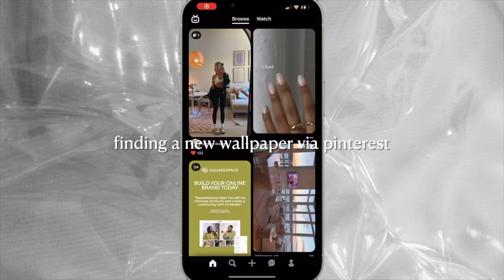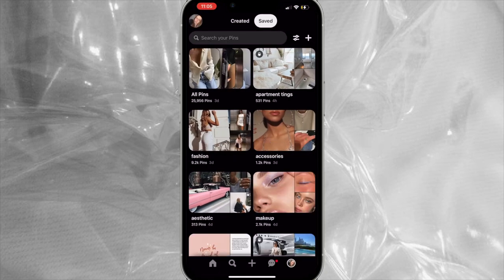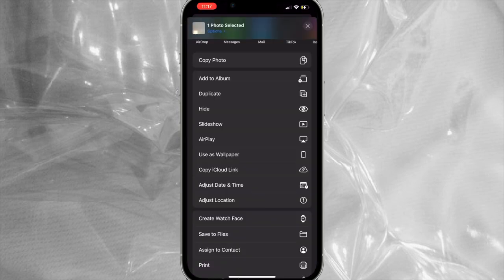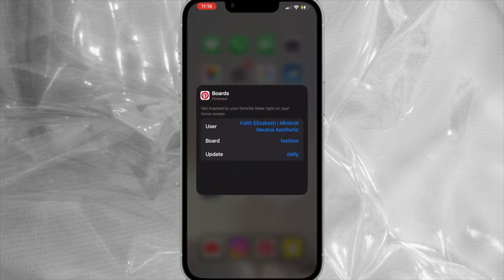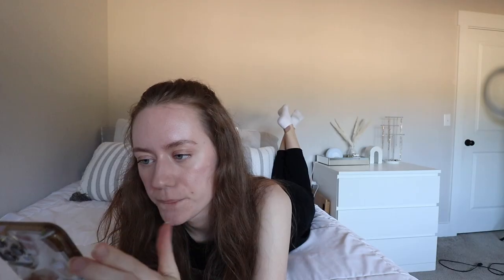I gave my phone a new wallpaper, just like I did with my computer — kind of the same vibe and color scheme. It's like a wall with sunlight on it, reminds me of summer mornings. I did it for both the lock screen and home screen. I also quickly edited my widgets — I use the Pinterest widget and set it to my fashion board, so every hour I get fresh fashion inspo.